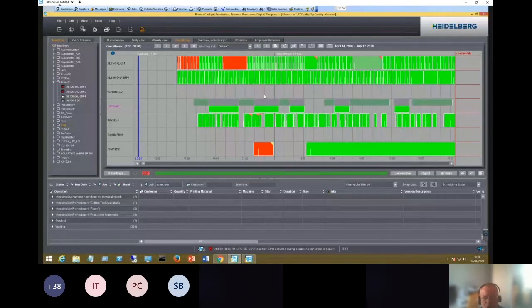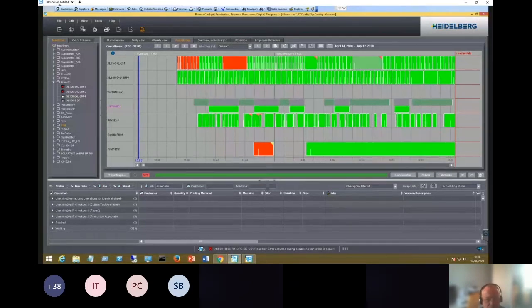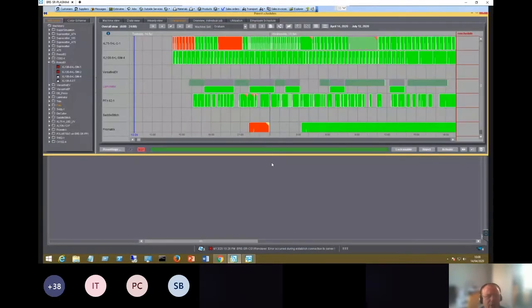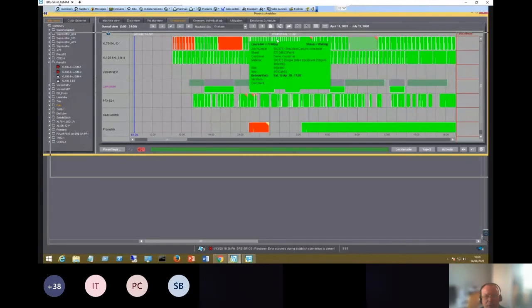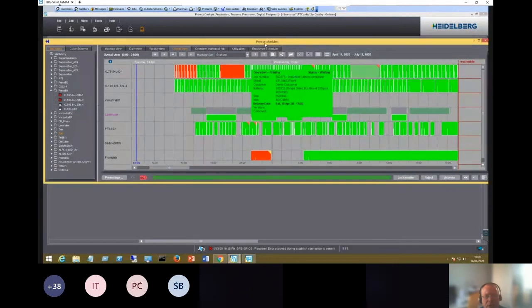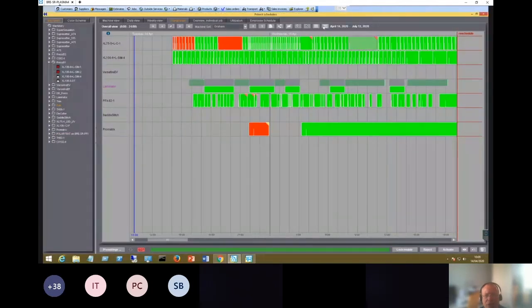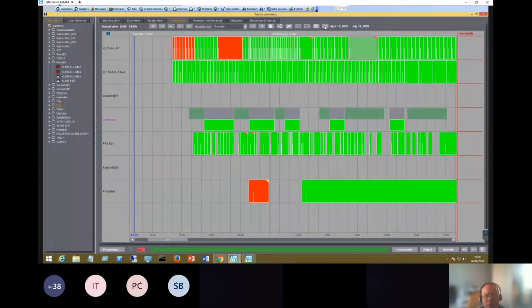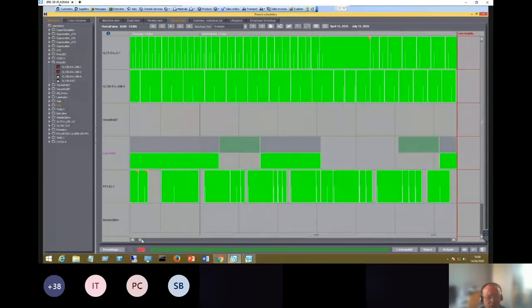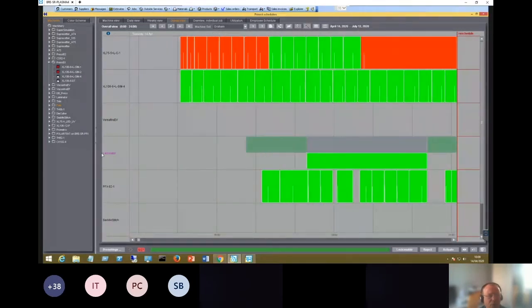We can run this Gantt chart on a separate screen. So as you can see, we've got our listing at the bottom. And what I can do is I can switch this Gantt chart to a completely separate window here. So now I can put this onto a second screen. Maybe on the right-hand side, I could have my schedule view. And what you can do then is you can zoom in on the machines that you have, and you can make a nice big TV sort of view that can be used out in the factory, maybe on a large screen that people can follow.